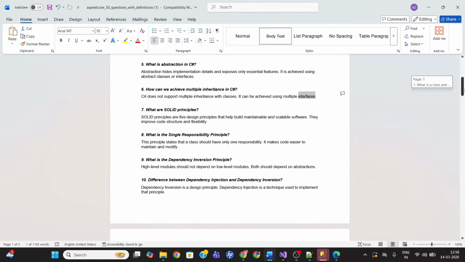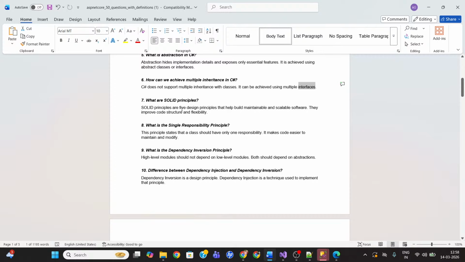Next is the SOLID principles. This is also a very important question. SOLID principles are five design principles that help build maintainable and scalable software and improve code structure and flexibility. The first one is the single responsibility principle: a class should have only a single responsibility or a single reason to change.